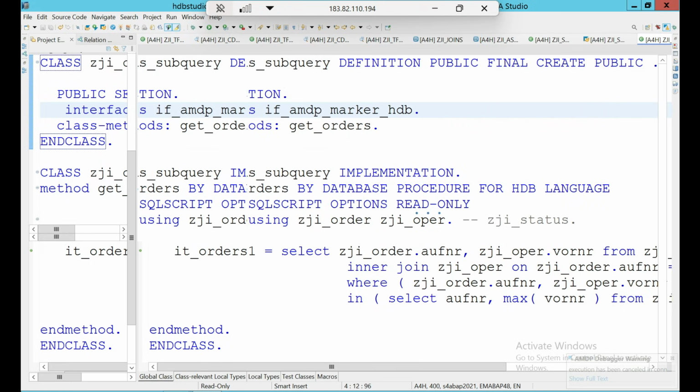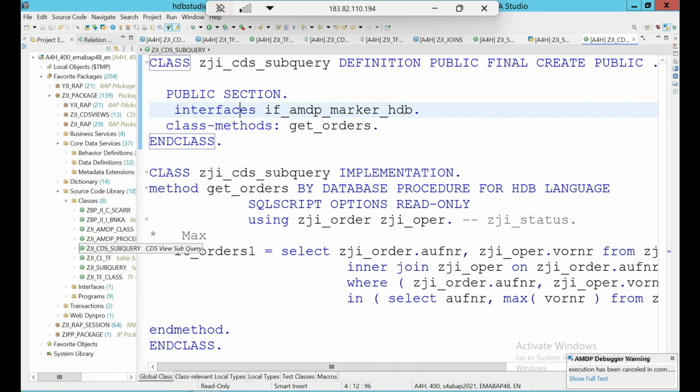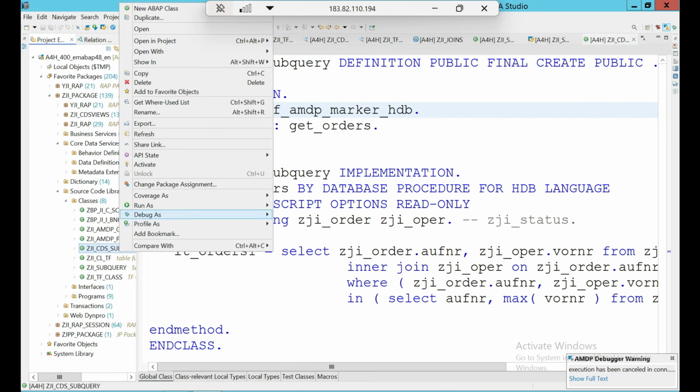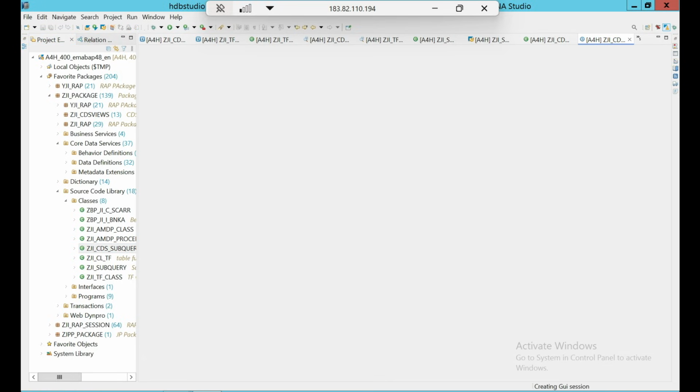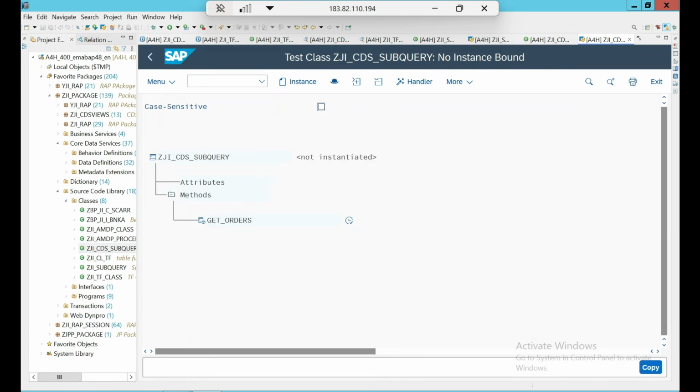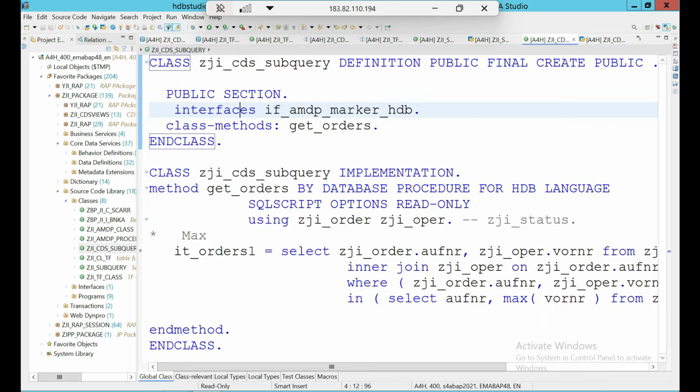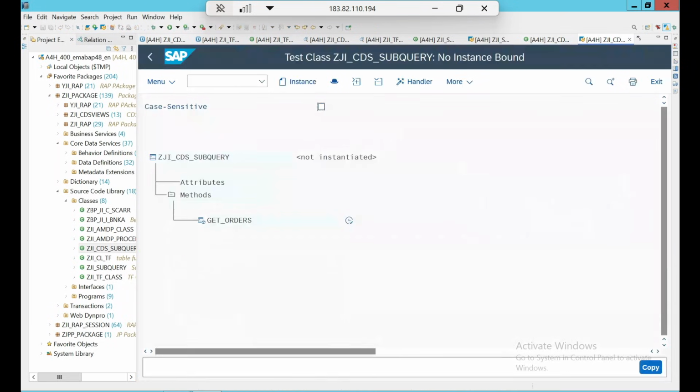Let me expand this, and this is my query. Right click. Actually, this option is missing, so that's what I'm doing here. Otherwise, you can use F8 or the green button in your toolbar. That ABAP application option is missing over there, so just use this one. Right click and do that. I believe I have a breakpoint over there. Yes, I just made a breakpoint as well. Toggle breakpoint and execute it.